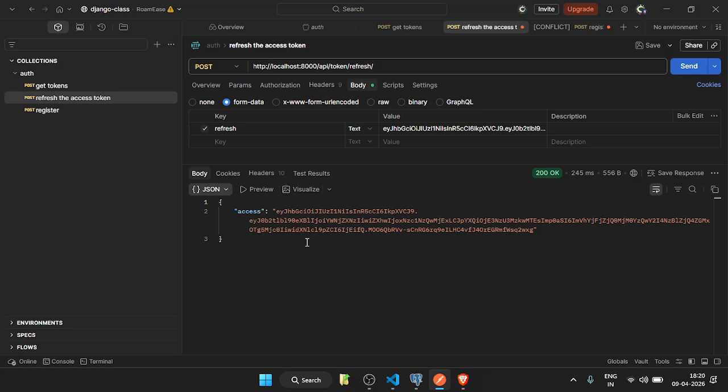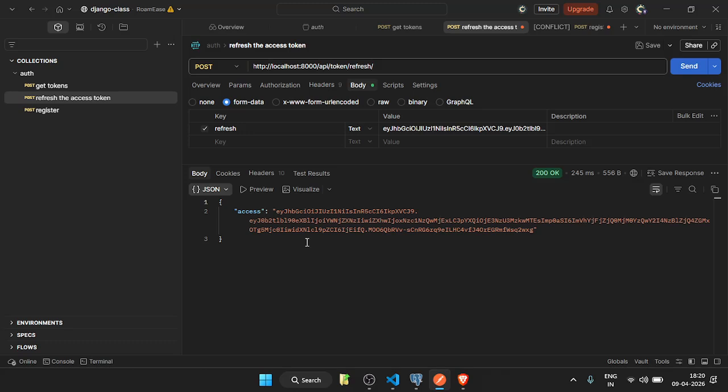Now there is an issue here. Let's say someone stole your refresh token. It got leaked. Then forever, for a lifetime, they could use this refresh token to get the access token. Your complete access is gone. Right. To make it even more secure, we have a method.